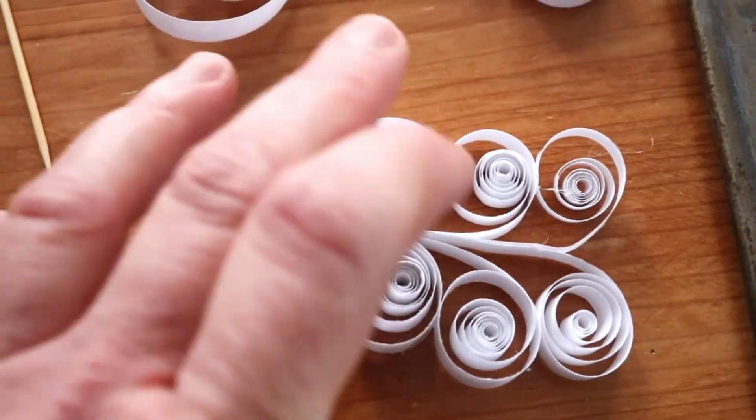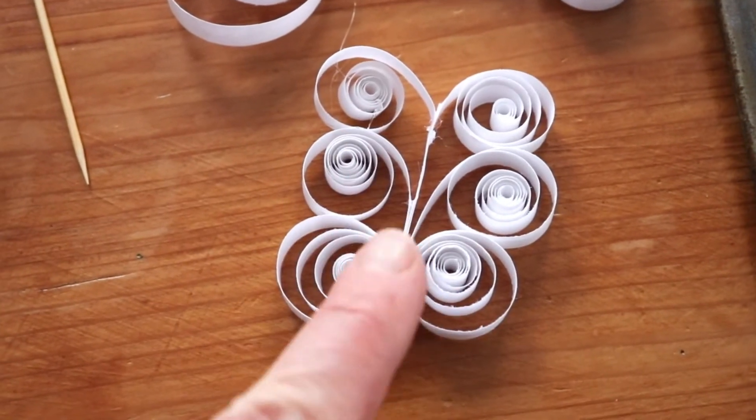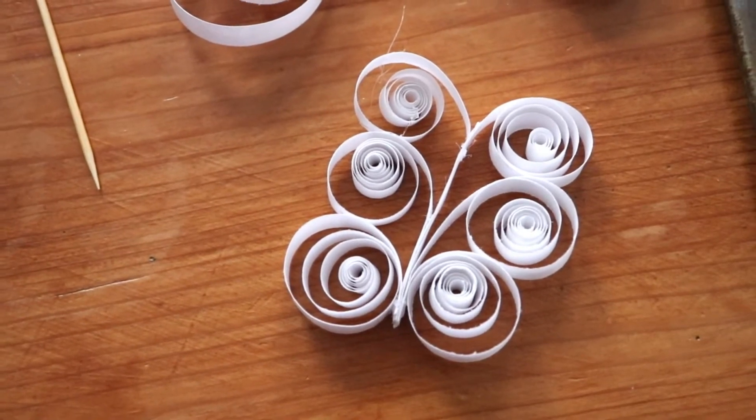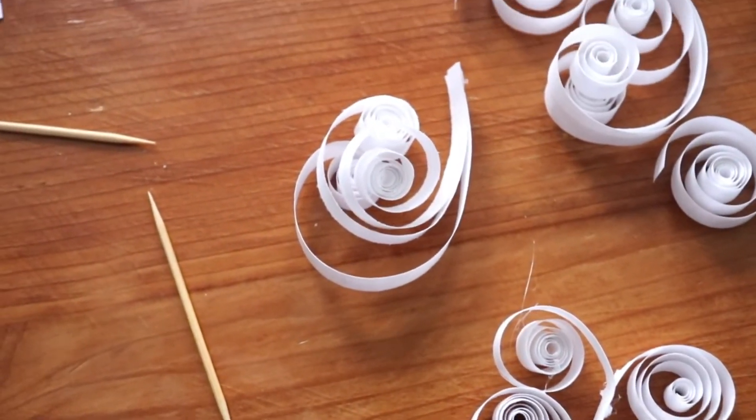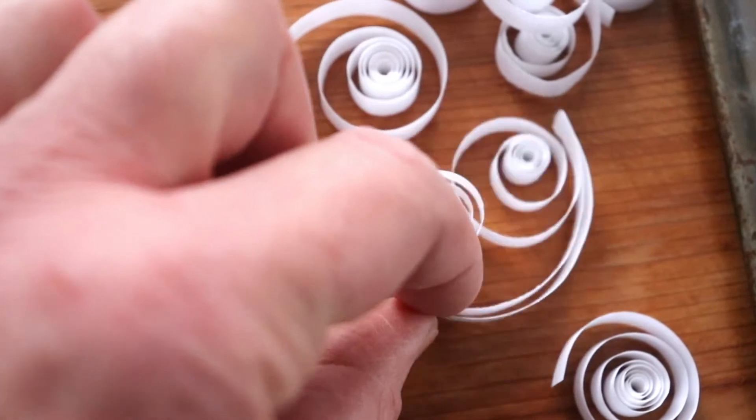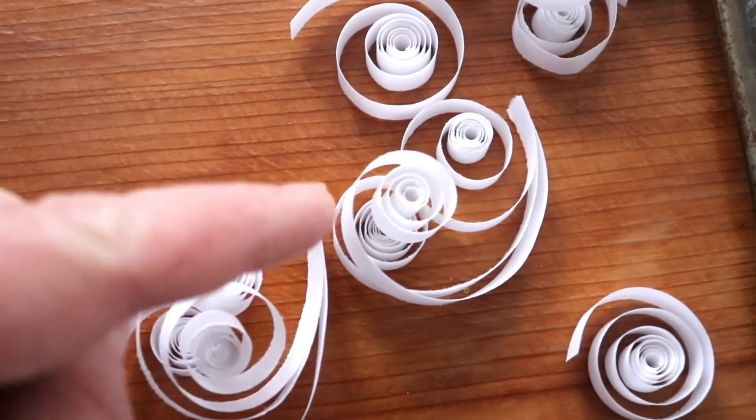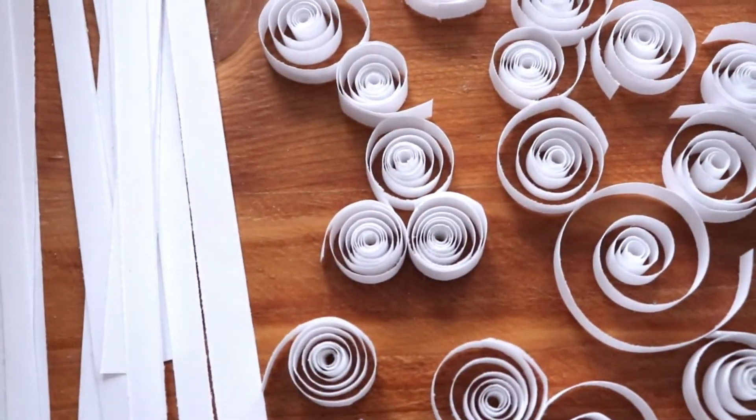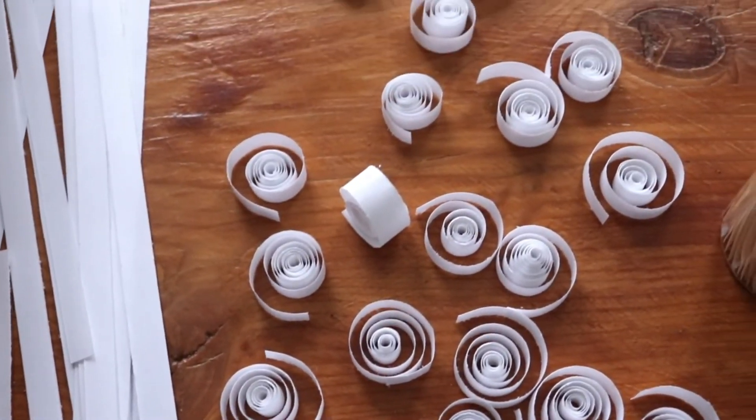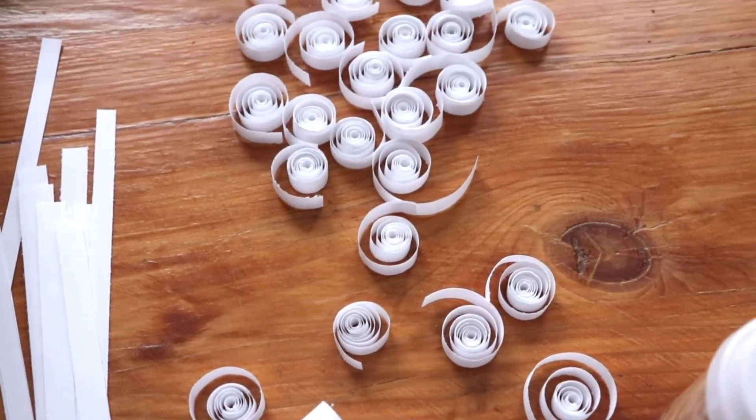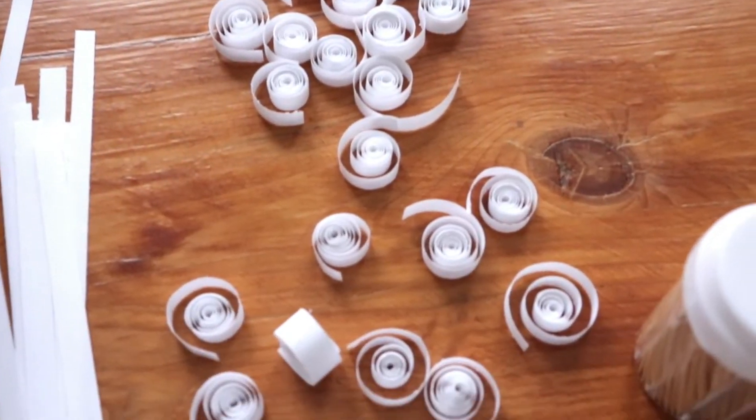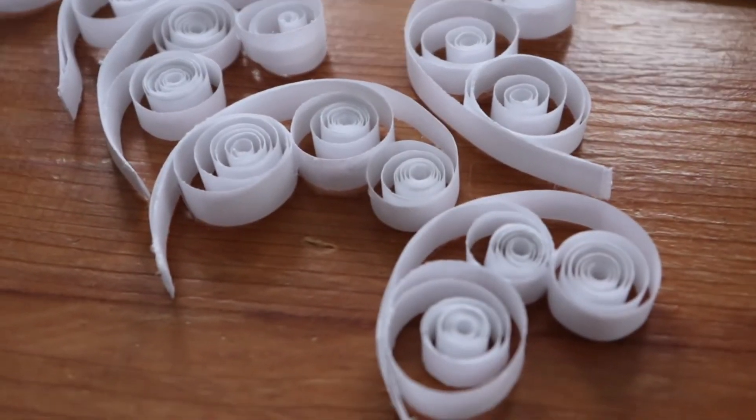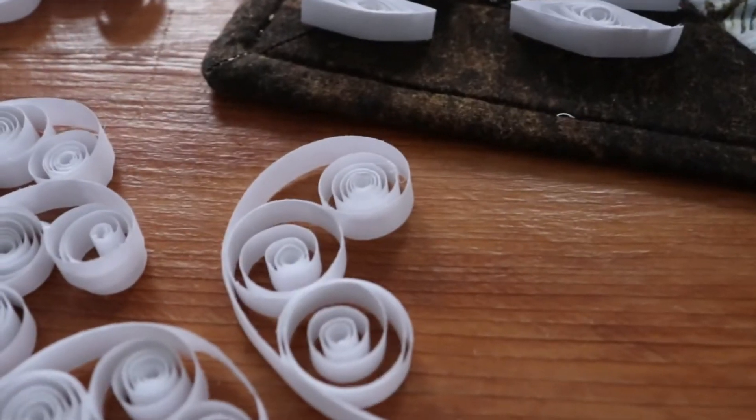So I decided to play around with the different options that I had of gluing these together. This is all completely glued together. I actually don't want to use that one in the end. But I just wanted to play with each thing. So I am still going to be using them when there's just the three of them glued together. Just started rolling and rolling and rolling. That's all the strips I have left. And rolling and rolling and rolling. So I've got probably enough to do at least my next row.